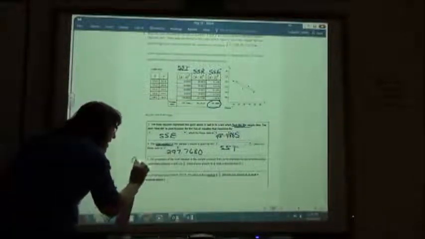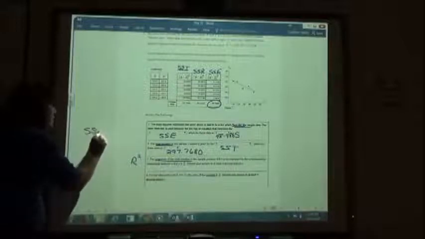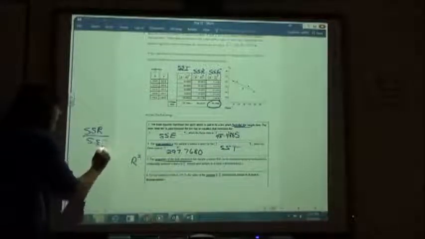Next, we're going to do the proportion of the total variance in the sample values that can be explained by the estimated linear relationship of x and y. Again, that proportion is the same thing as when they ask for r squared. So 2 different ways they might ask it. Either they're going to ask for r squared, which is the proportion of the total variation. So proportion, I'm going to set up my fraction. We said we're going to take our SSR value divided by our SST value. The sum of squares regression divided by the sum of squares total.